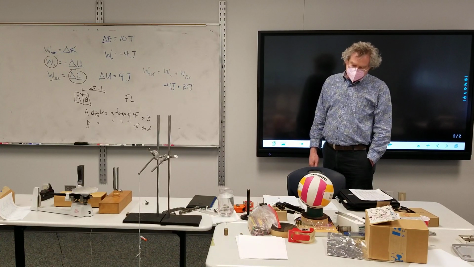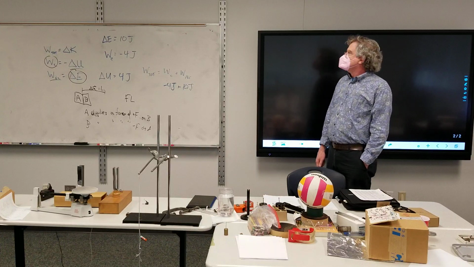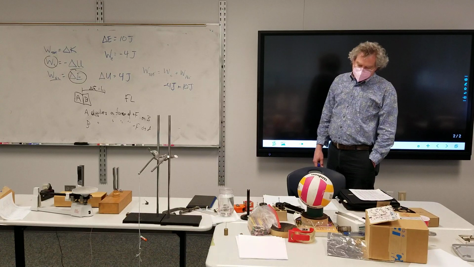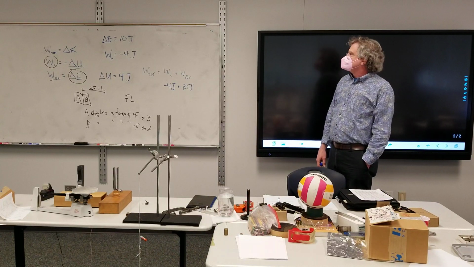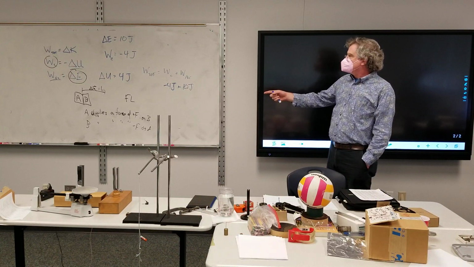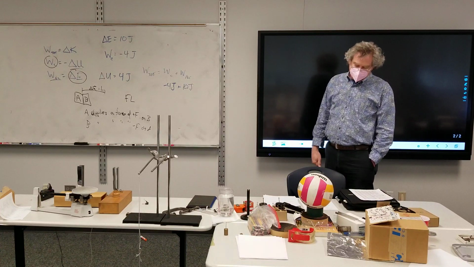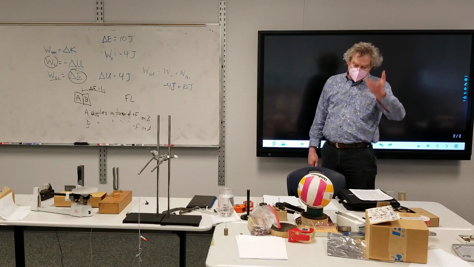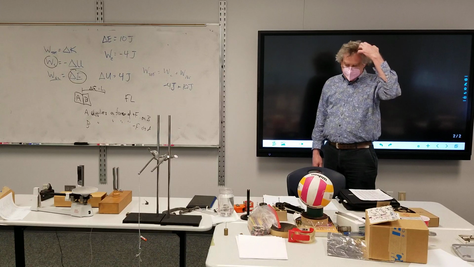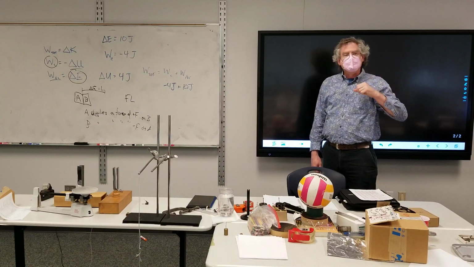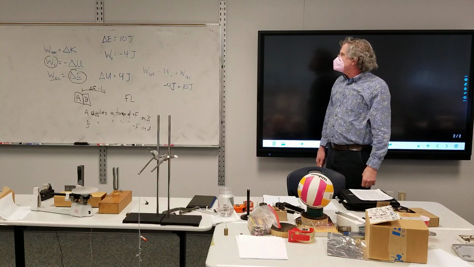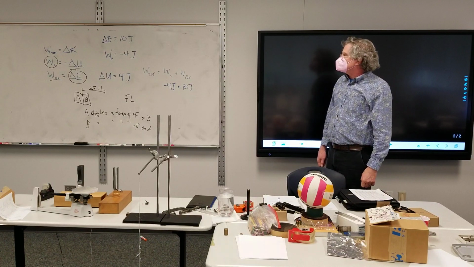And then non-conservative work done on the object, well, that's the 10 joules. And total work done on the object, well, we've already answered that one also. It's the same as the change in kinetic energy. And any questions on number one? The change in kinetic energy was 6 joules.